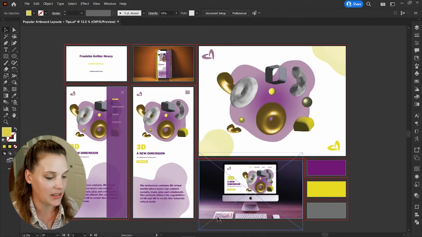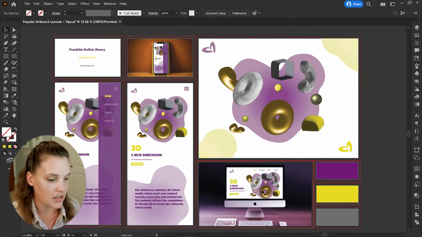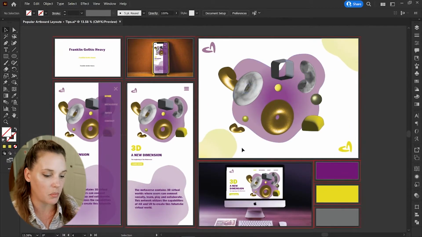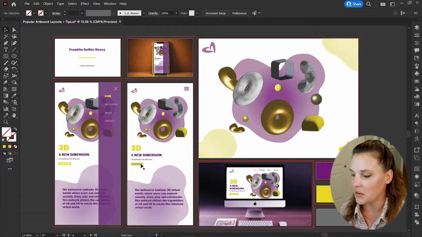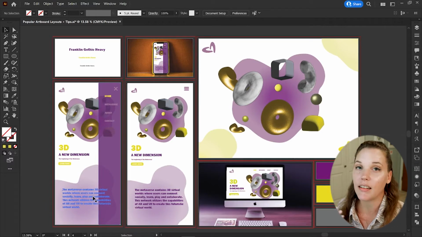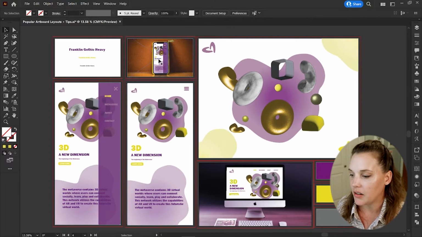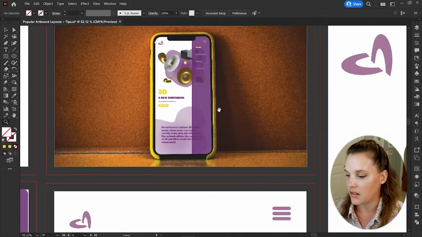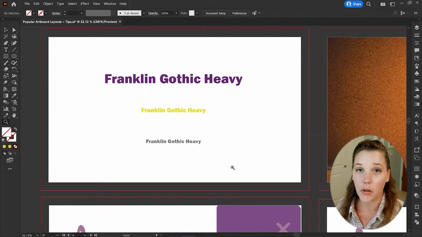So let's dive in. I have a whole setup here with different sized artboards, all based around this website and mobile site. So we have the website, we have the elements in the website and the artboard above. On the artboards below, down to the right corner, I have the website colors, or the brand colors, if you will. Moving to the left, we have two versions of the mobile sites. So this is what you would see if you had an iPhone X. We have two views here. I also have a view of it on an iPhone X up here on this top artboard. And then beside that is the font that I used.